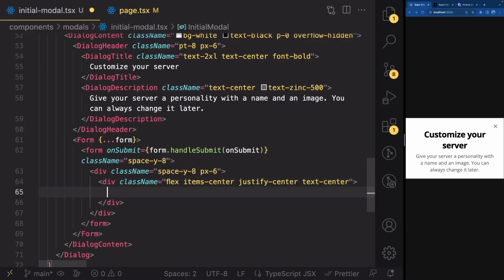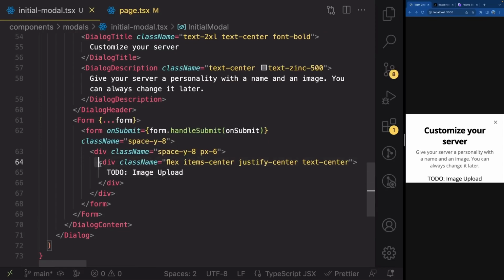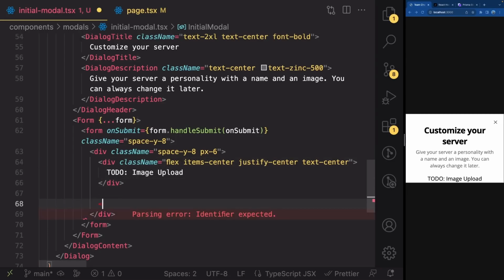And all I'm gonna write is TODO: Image upload. Okay, so this is going to be our image upload component right here. Great. And now what I want to do is just go outside of this div for image upload and go ahead and add the FormField, which we imported.